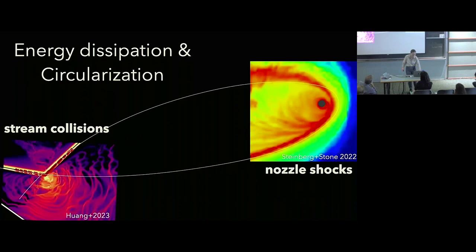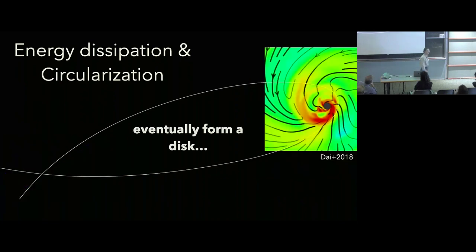So there's a lot of debate in the field right now and in this past conference about how this happens. But if gas is able to lose energy and transport some of its angular momentum out, you'll eventually form a disk. And so this disk will, as Eric said, be incredibly efficient at radiating energy, and it should be very, very bright.